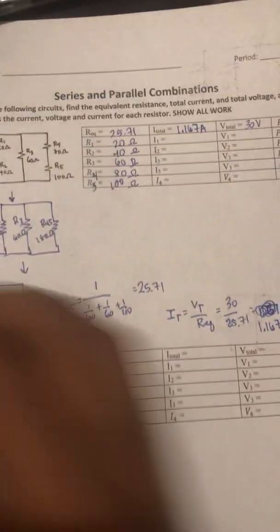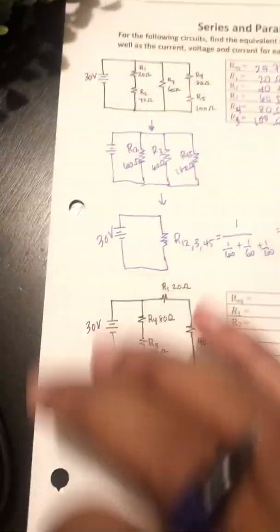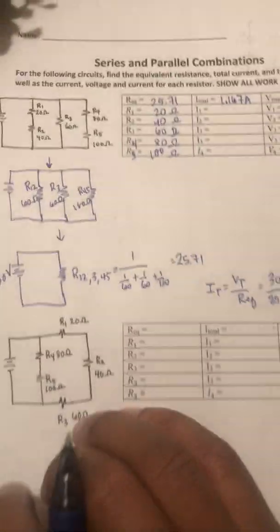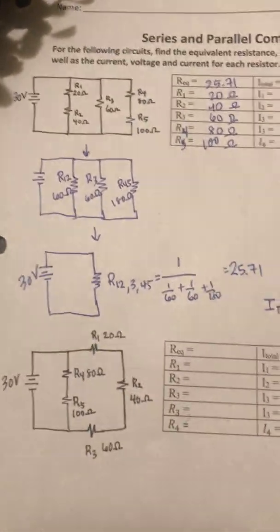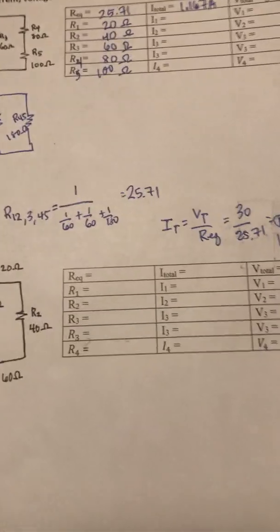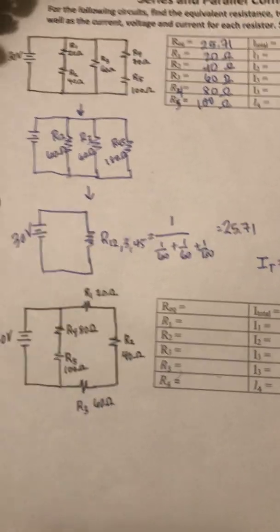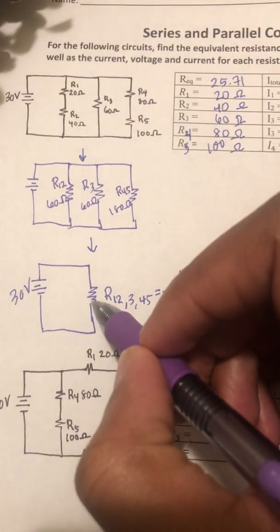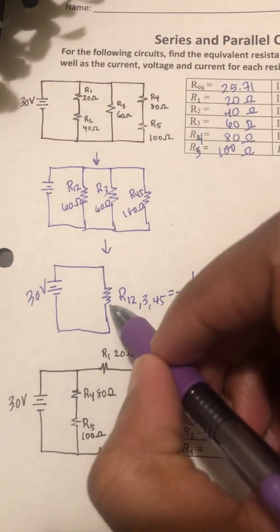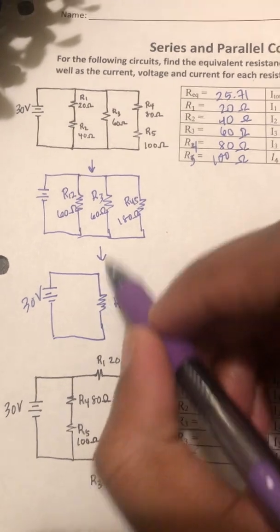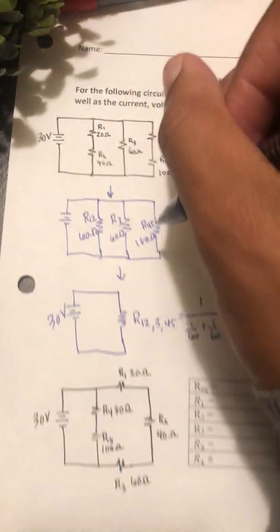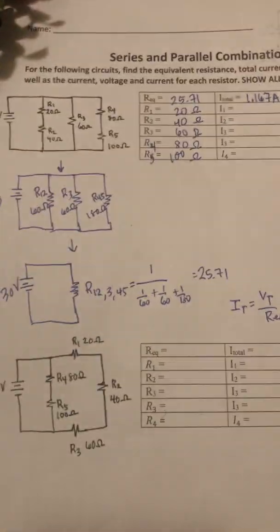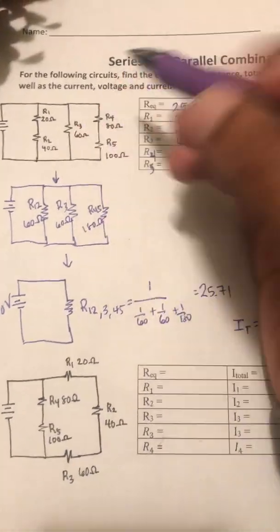All right, now, that was the easy part, breaking down the circuit, getting to this. Now what we have to do is work backwards. So starting from here, work up to that picture to figure out all the other things. The question we always want to ask ourselves is, how did I get to this part? What did I combine? In order to get here, I combined things in series, and to go from here to here, they are combined in parallel.